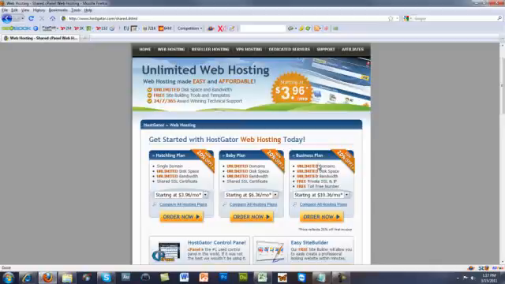Over here on the right there, Business Plan, Unlimited Domains. You want that because, now that does not mean that you get as many domains as you want. You just get them. No. You have to pay for the domain name that you register. Okay, but what this means is that you can host an unlimited amount of those domains on your one account. That's what unlimited domains means. Unlimited disk space. That's another good feature.